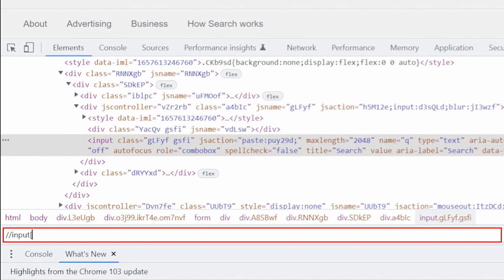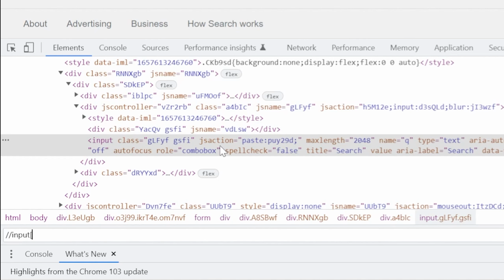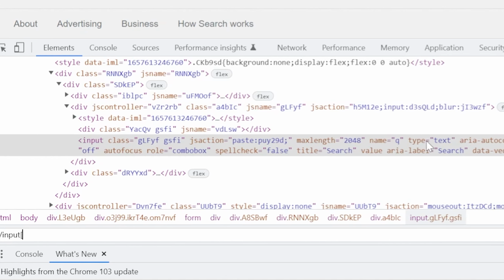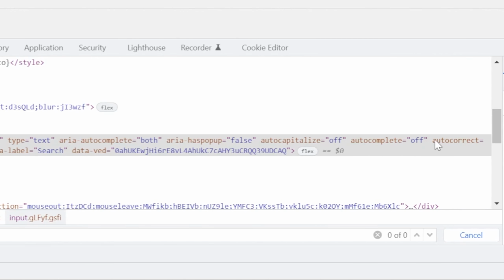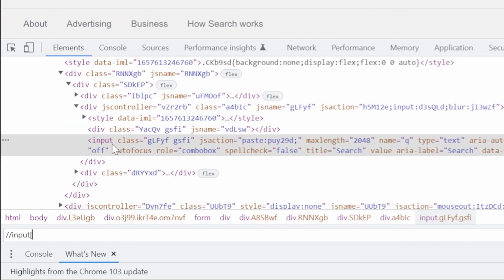So I'm going to write more on this. I'll open up the square brackets, and in these square brackets, I can use any of the attributes which are available. So let's say class, JS action, max length. There are so many different attributes of this code. Let's say I am going to use the name in this case.